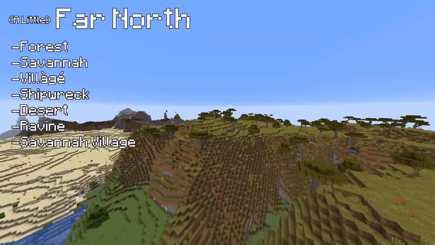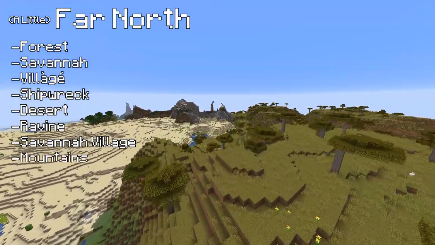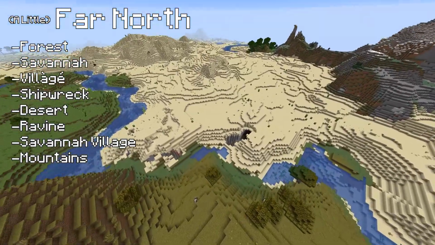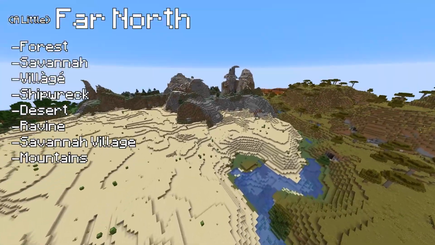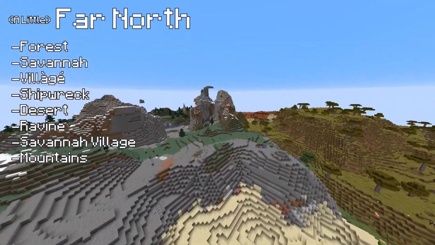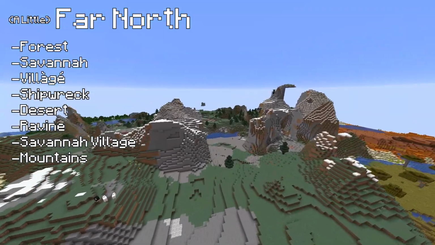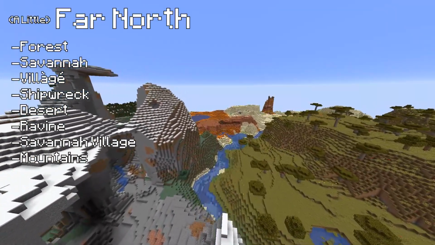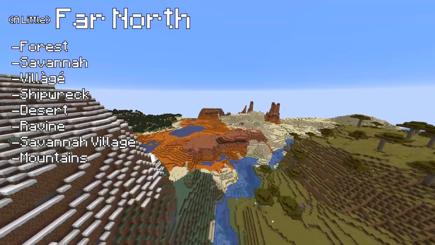Have we got anything even further afield? So we've got the mountains coming into play here as well, which is good. Ah, there's a proper ravine in the desert. Look. Proper one, not the Mickey Mouse one that we saw before. We've got the mountains there for some great mining. Obviously, mining is incredibly important. We're playing Minecraft.